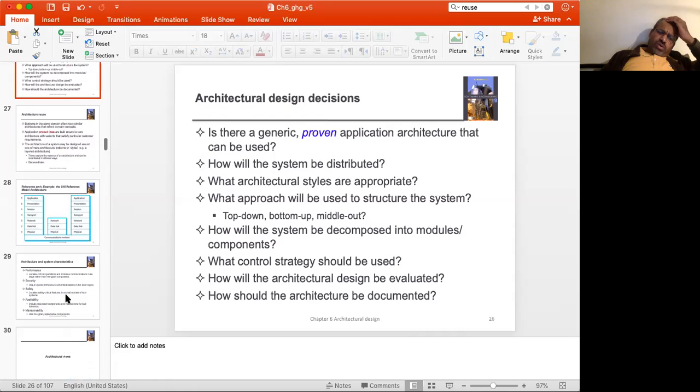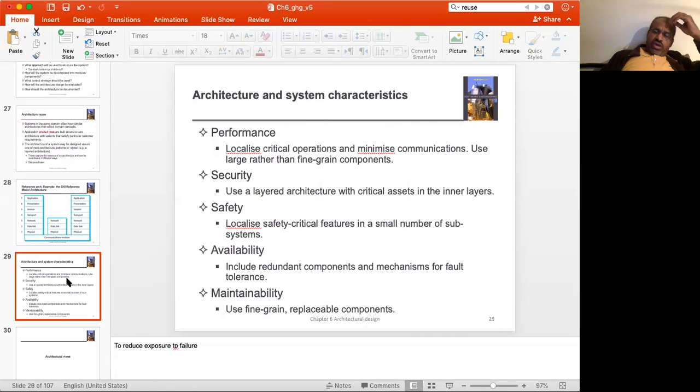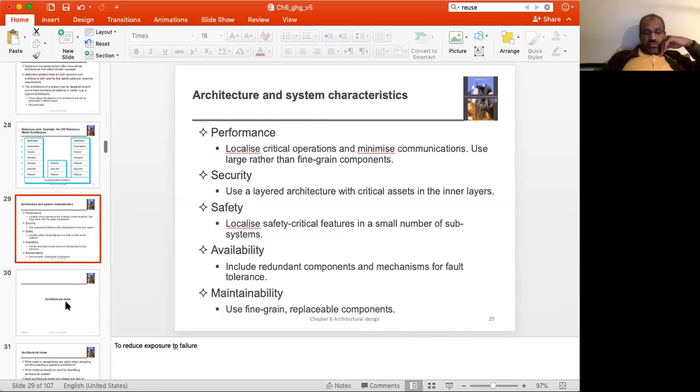Okay, so what should you do then? Well, if you understand the domain, if you understand the clients and requirements very, very well, then this becomes a bit easier because you understand, from the point of view of your particular application, particular system, particular organization or client that you're serving, which of these characteristics would be most important, most vital.